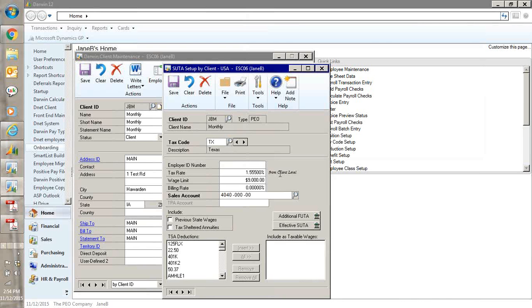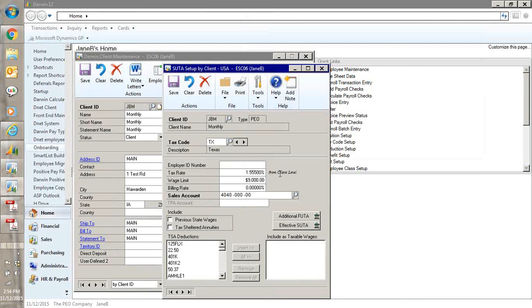If it is something you're rolling down from the company level, once this window gets updated, it will say from company level. So that at least gives you another avenue to look at where this rate came from.